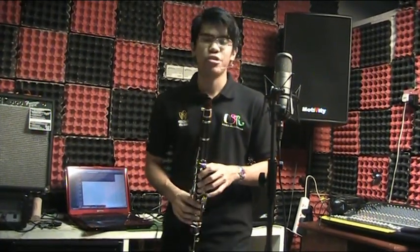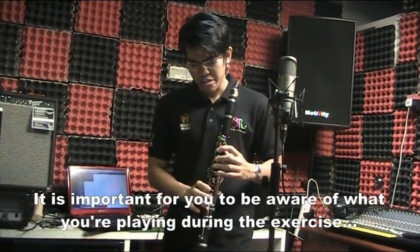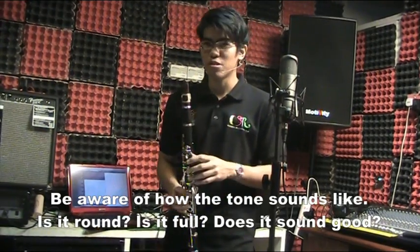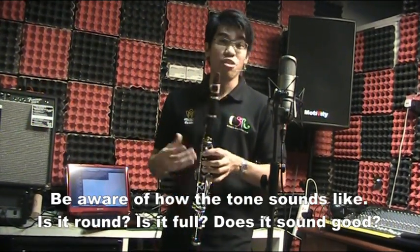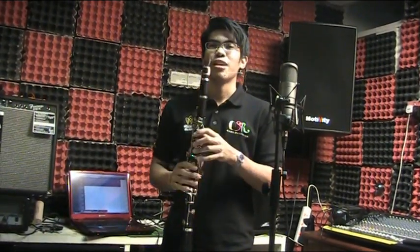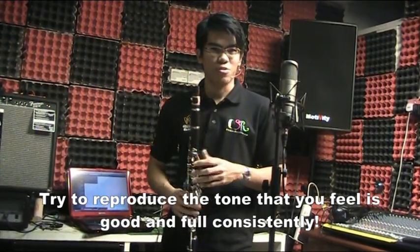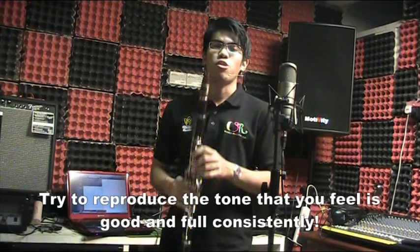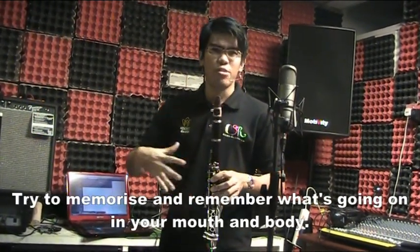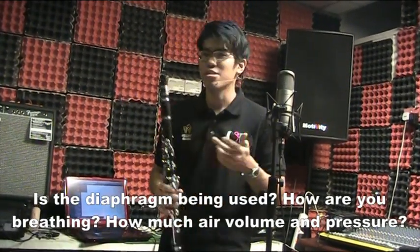It is important for you to be aware of what you are playing when doing this exercise, be aware of how the tone sounds. Is it a good tone? Is it a full tone? Is it a round tone? Or is there a strong fundamental sound? Be aware of all of these when you're practicing, and try to get that tone that you feel is very resonant, very full, and try to consistently reproduce it. Remember what's going on in your mouth when you blow. How are you breathing with your diaphragm? How much breath are you using? How much embouchure control are you using? These are all very important things.